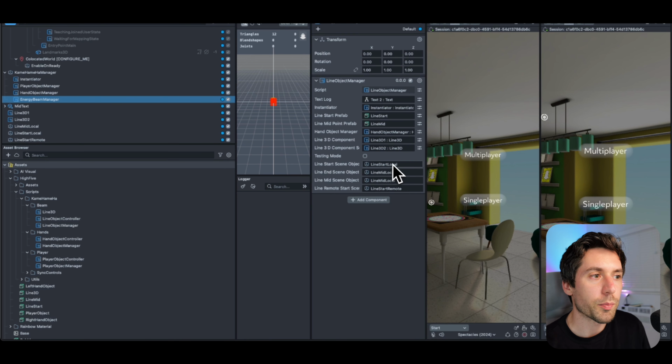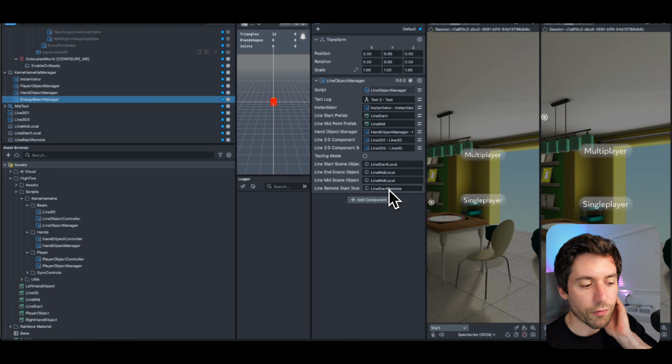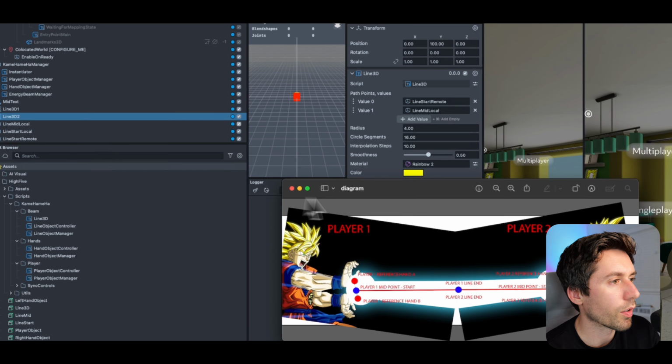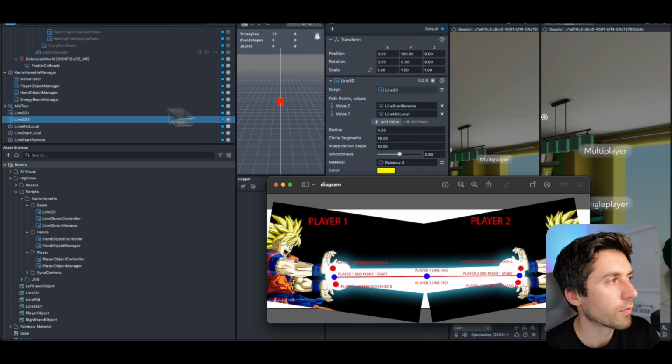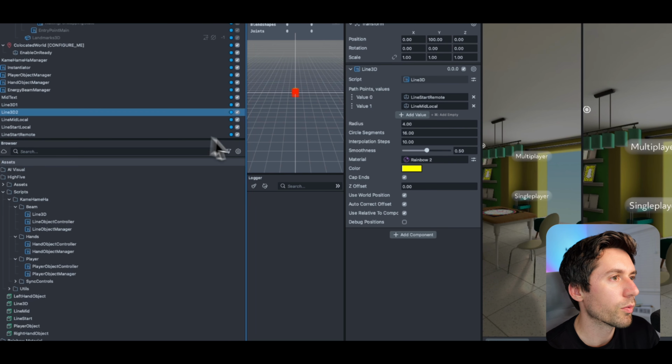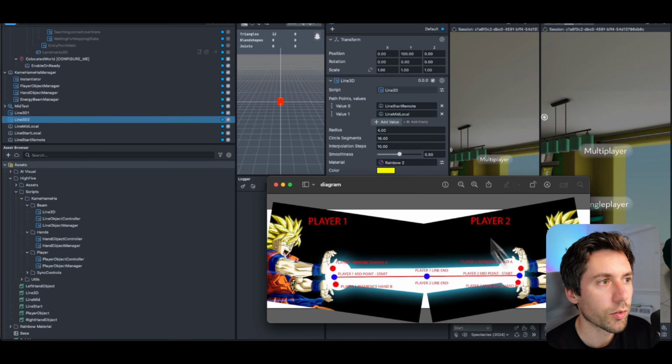Then for making things more visible, I also added these references here, which instead of just doing this under the hood, I wanted really to make things clear to you in the scene. And these are all of the local references, which will be moved to give you that final experience that you then see on the device. But once again, these are local entities. So all you will need to see is your line start locally. So the line 3D 1 is going to be the line that goes from start local to mid local. And then line 2 is going to be from start remote to mid local in this case. So that's all you need for your local session.